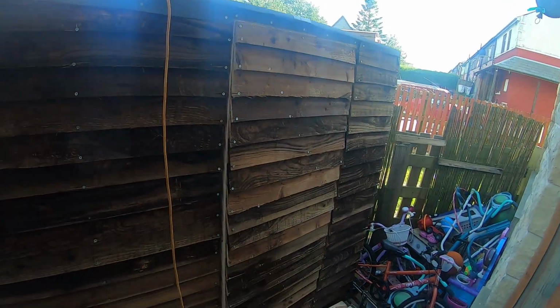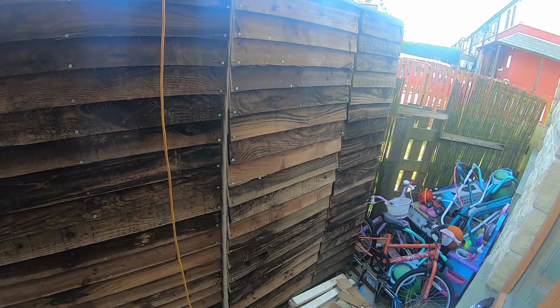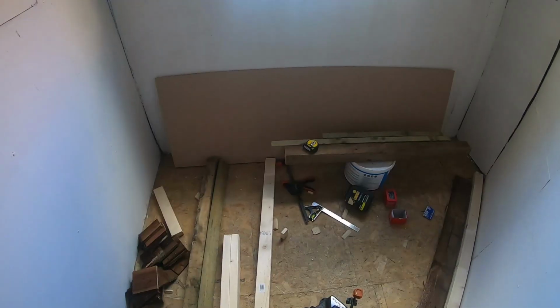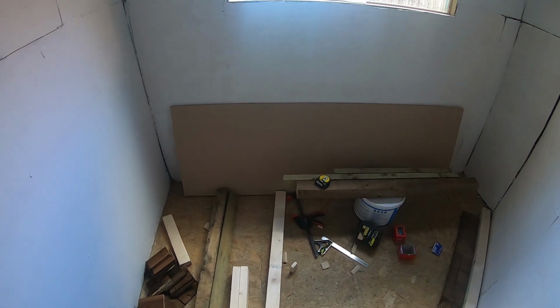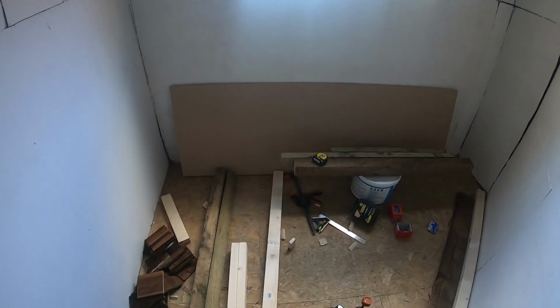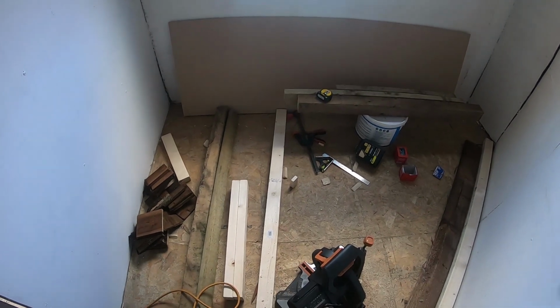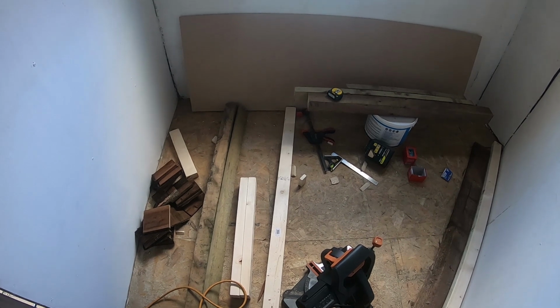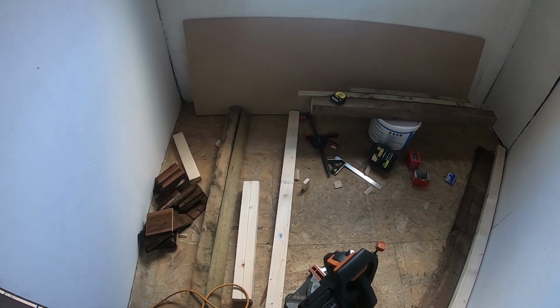The door's basically done, so I just need to add a bit of security and then I've got a secure building. So it's now time to make the bench. There's a bench top, the MDF I got from B&Q, and I think with all this lot that I've put together I should be able to make up a frame. So I'll do all that off camera and then you'll see it when it's pretty much finished.